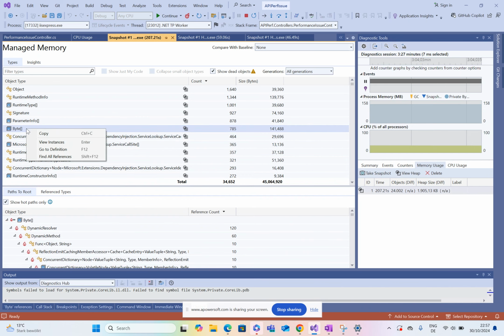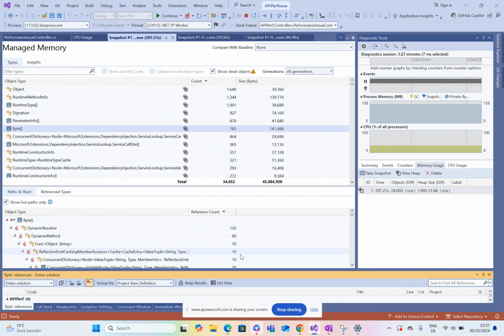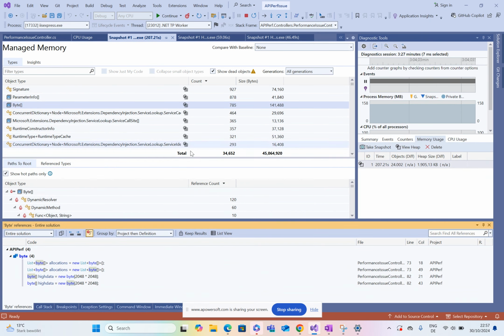So we have something called find all references, and see we come to the point through which we can link, okay, these number of bytes, and we see a lot of allocations here, and then we try to relate and fine tune.